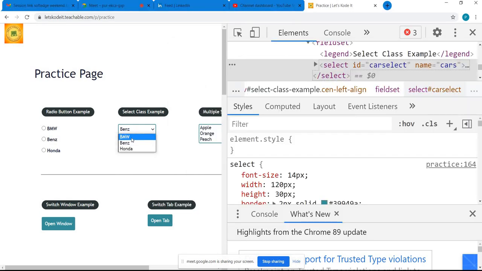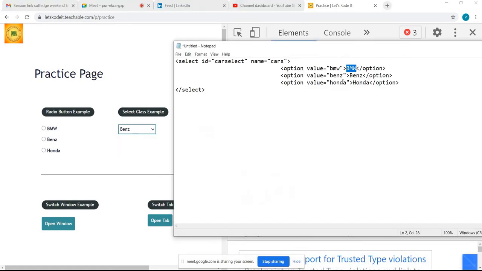Like you can see for the first, BMW is capital, right? So is the case here. BMW is capital in the text of this option. So the text which we see for the options after opening the drop down are nothing but these texts like BMW, Benz, and this is Honda here, right? So these are the texts which the user sees when he opens up the drop down, and these value attributes are for the purpose of the developer.